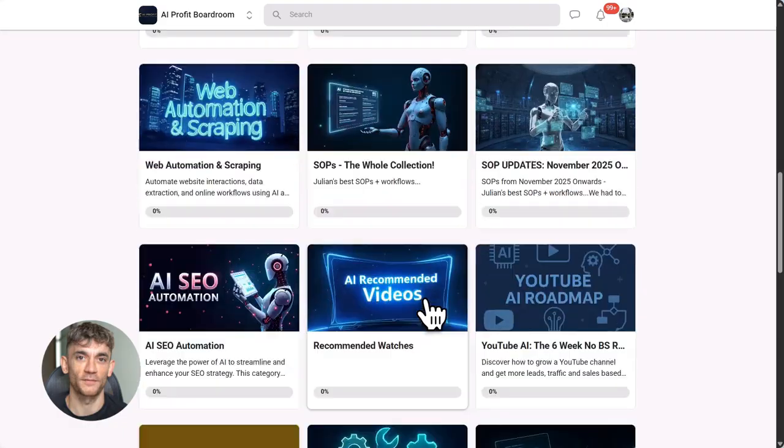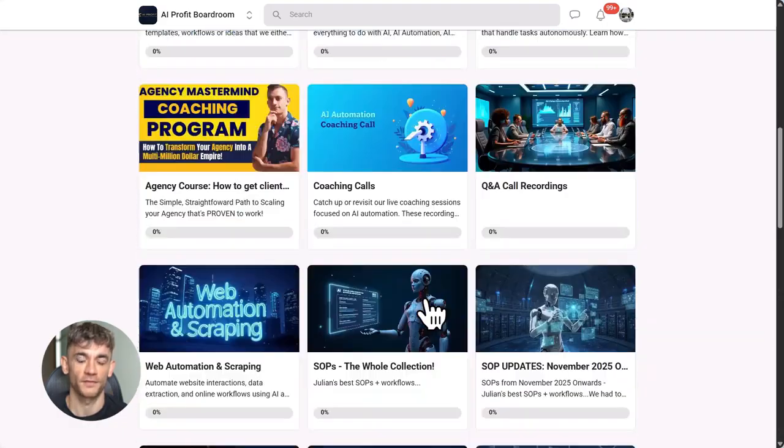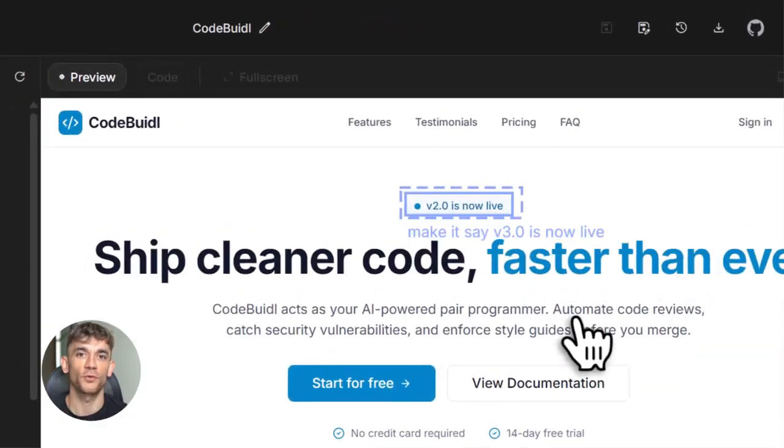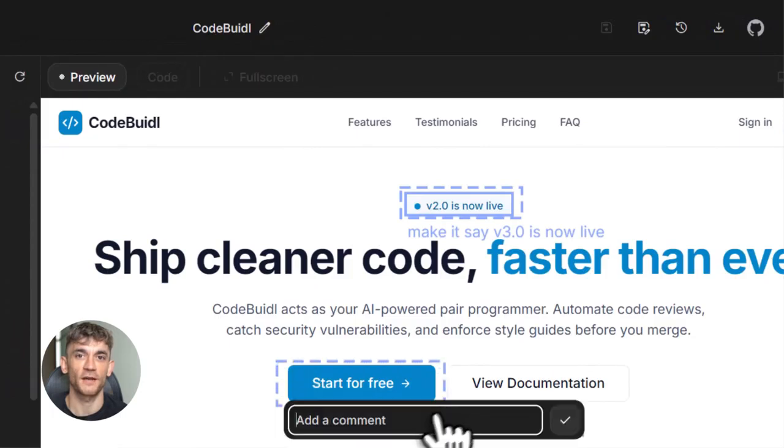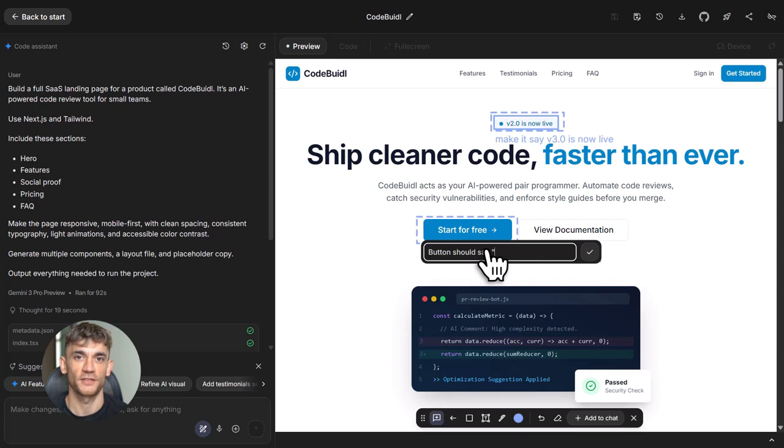All right, here's the recap. Gemini 3 just replaced the most boring 40 to 60% of web design and front-end boilerplate. It didn't replace the designers who think like founders. It didn't replace the strategists. It didn't replace the people who understand users and business. It just made them way more powerful.